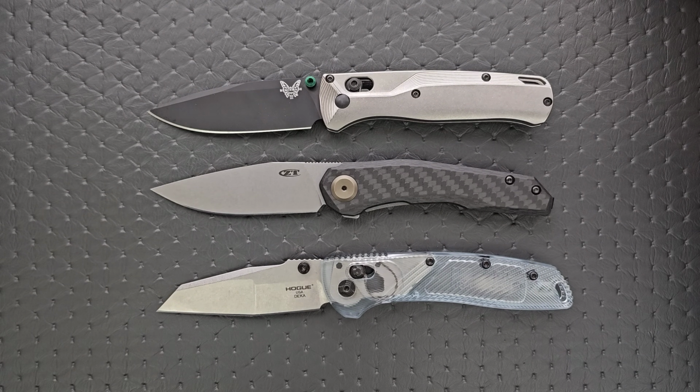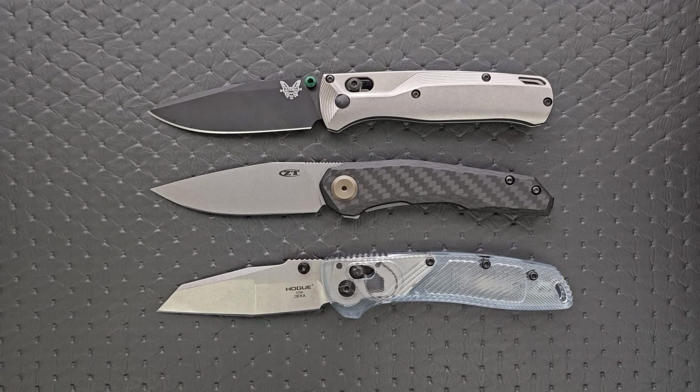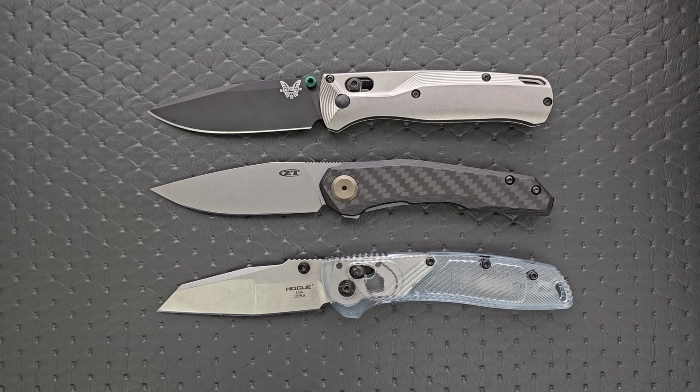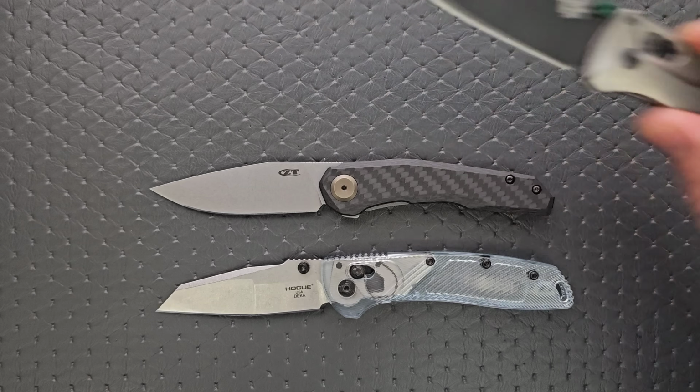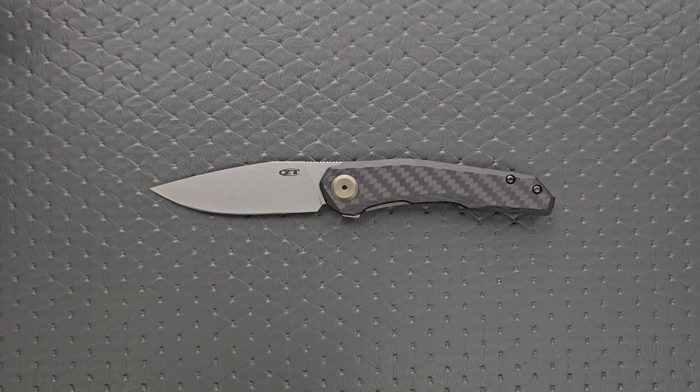Now, there's a lot of companies trying to tackle this size of knife. And I mean a lot. And within those companies, they have 4, 5, 6, 7, 8, 9, 10 different models tackling this size of knife. So there's a lot of stuff out there that is about this size. We're going to circle back to that. But yeah, it's very similar to the Benchmade Bug Out and the Hogue Deca.